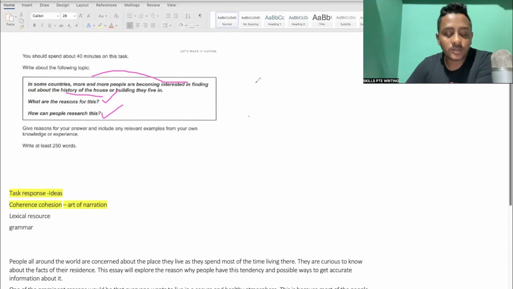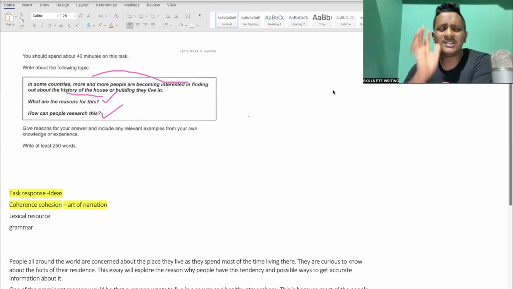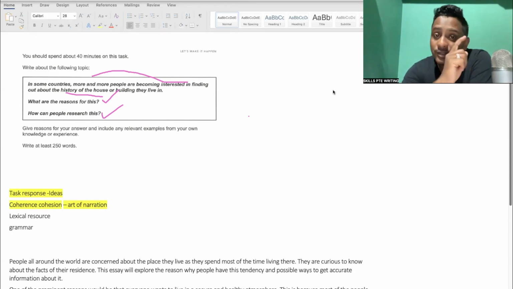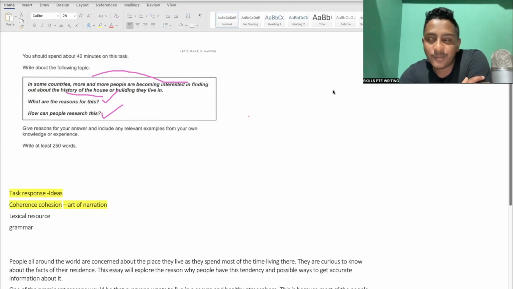You can click on the chat option on the bottom right and give me a hint about what is the meaning of history. What is the meaning of history of the house? Background, past. Does it mean to verify the documents? Does it mean to verify the documents of the house before buying? What if a litigation case comes? What if someone files a case? No, it does not mean that you talk about litigation cases, because that is a document problem.